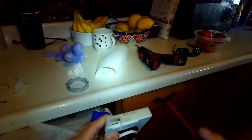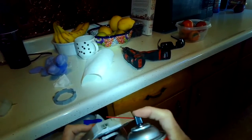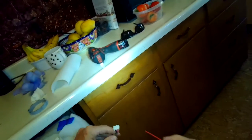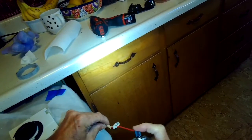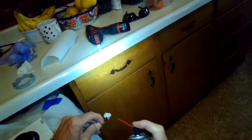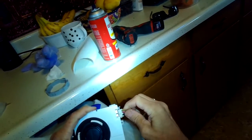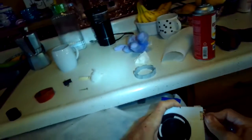You can also use your electrical cleaner to clean the power wire contacts that come in, because sometimes there's corrosion there. So I'm going to put that back on and test it out.